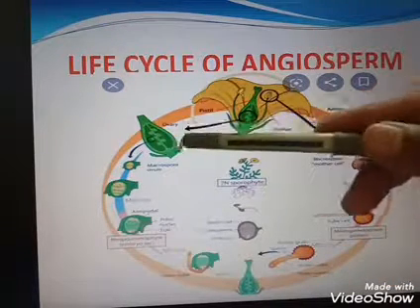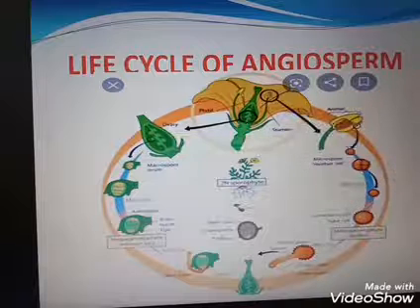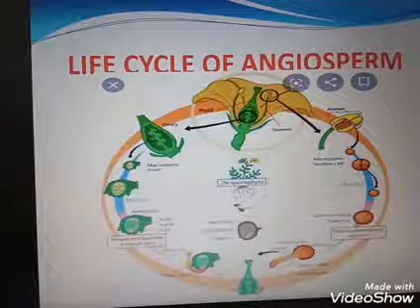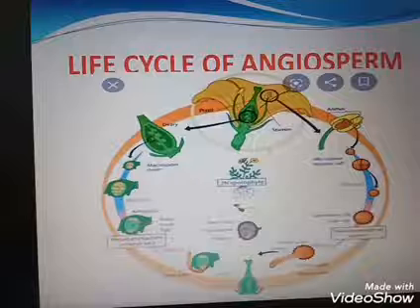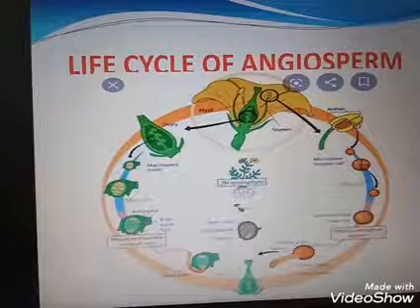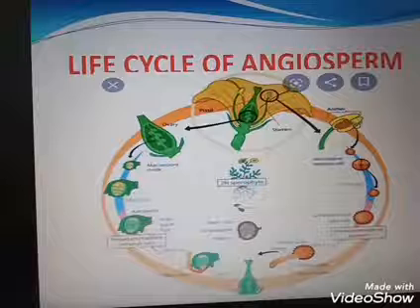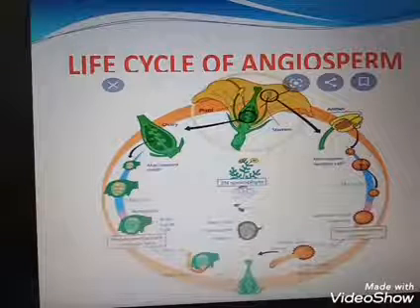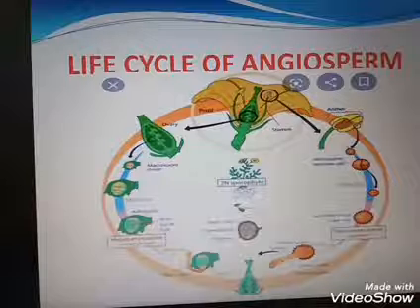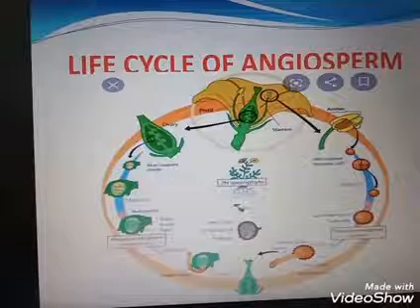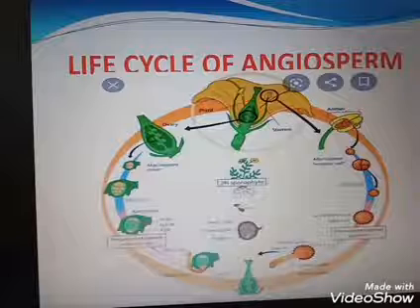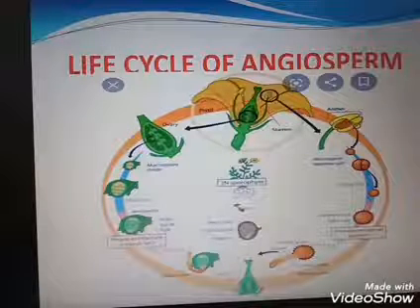This one is an enlarged picture of the ovary. Instead of the microspore, here they contain macrospore. The parts of the female sex organ are ovary, style and stigma. The ovary encloses one to several ovules and each ovule consists of a female gametophyte. The female gametophyte is otherwise known as embryo sac. Got it?